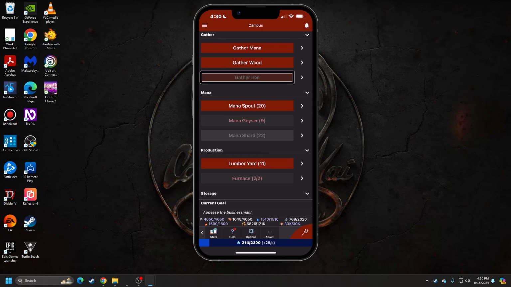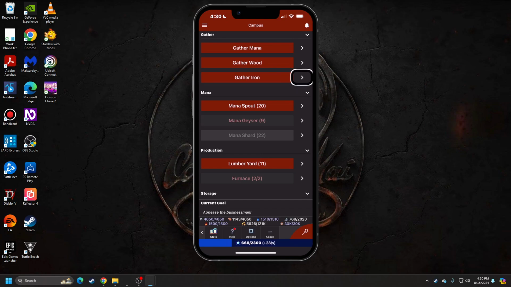So gather iron. If I double tap this. Gather iron. Gather iron. Every time I do that, I gather iron. Actually, let me unmute this because I haven't played with the sound. Gather iron, button. Gather iron. Okay, so I heard a little sound. So those are our gathers, but here's where it gets interesting.